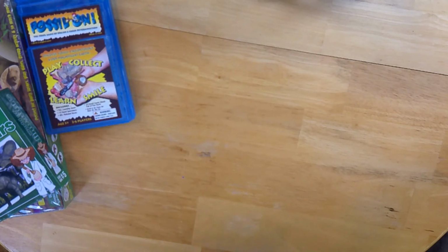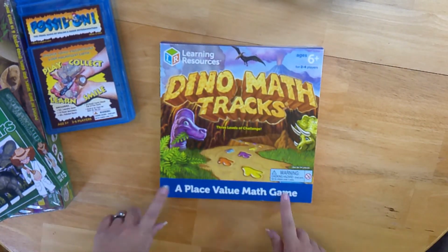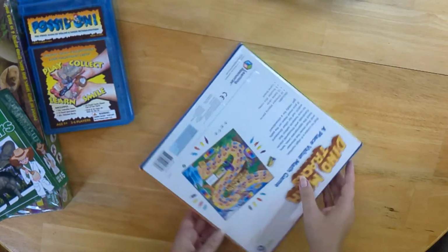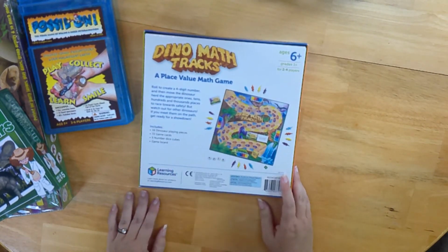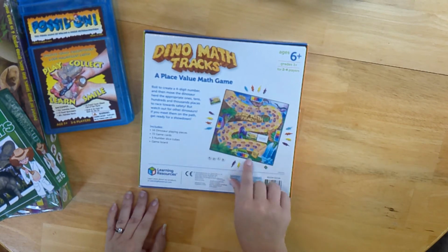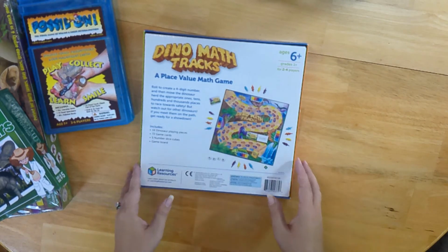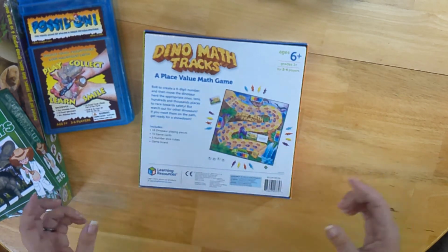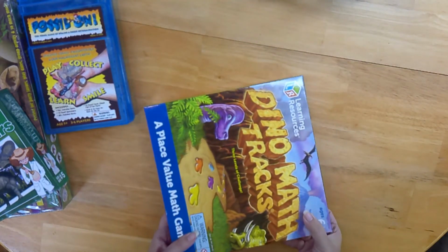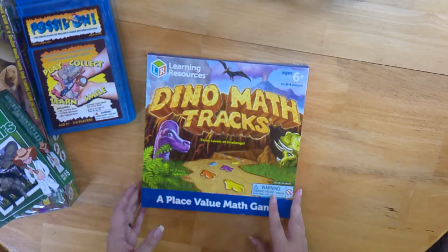Okay. Very last thing I have is Dino Math Tracks. This is a place value math game. I thought it was super cute. If you can look here, you roll a 4-digit number. Basically, you figure out what, you know, hundreds place, ones place, tens place. You get little dinosaurs, but if you run into another dinosaur, then you get to duke it out. I thought it was really cute. It was a great way to add in some more math games. I just thought it would be a really great opening activity.